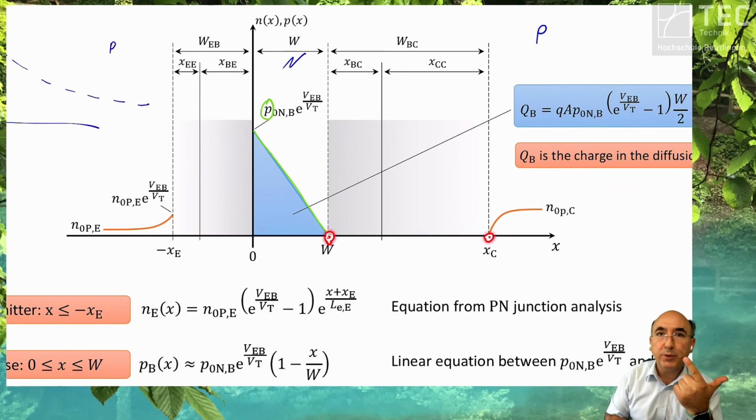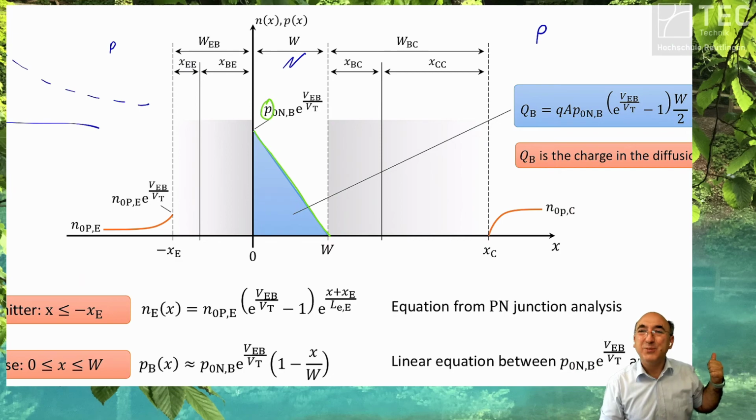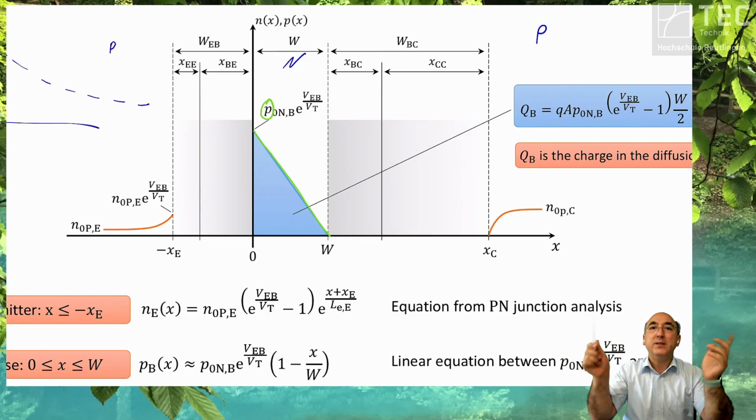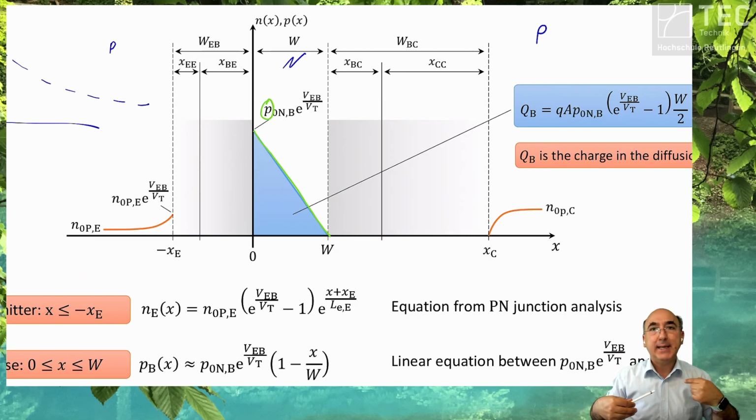Second, what we wanted to know to calculate the current, the concentration and the slope. Why slope? Remember the flow rate. The flow rate was even before. Do you remember the flow rate? Concentration here, concentration there. The diffusion constant and the delta concentration gives the flow. And this flow gives us the current. And this we do now again.